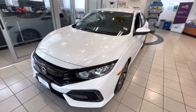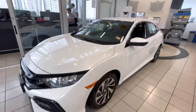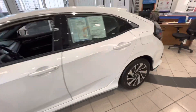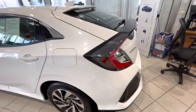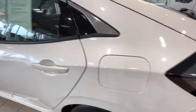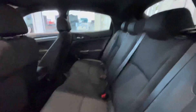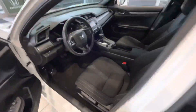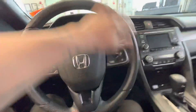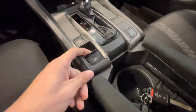Hey, what's going on? Benjamin just doing a quick walk around here of the 2019 Civic LX in a pearl white finish. Only has a little over 21,000 miles. The pearl white — very good leg and headroom for passengers, very good gas mileage. You can make, take, and receive phone calls via Bluetooth through the steering wheel.